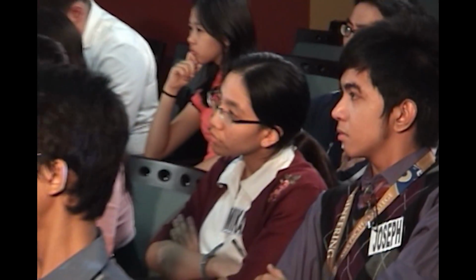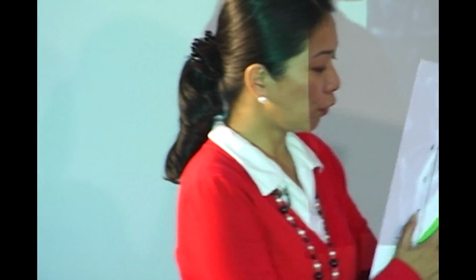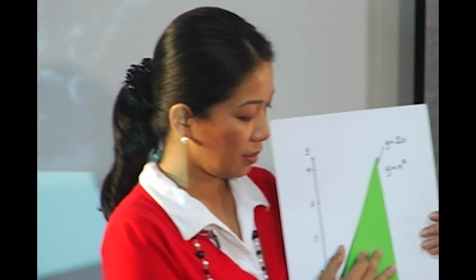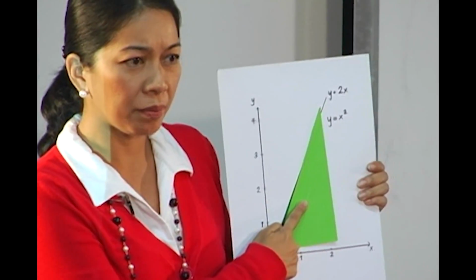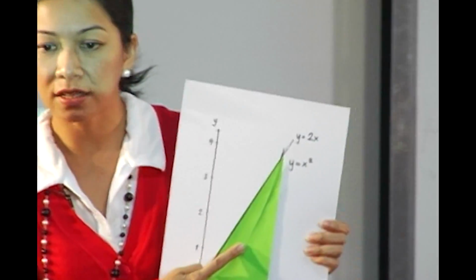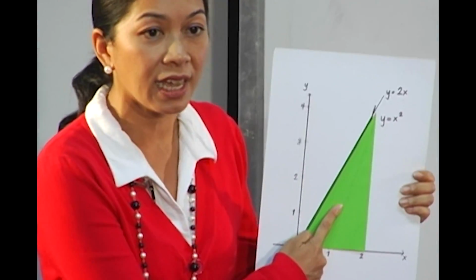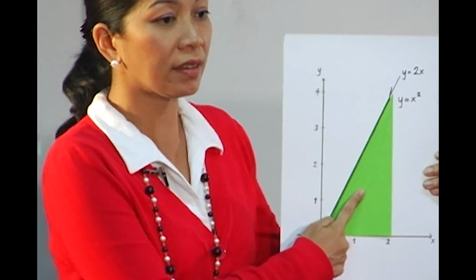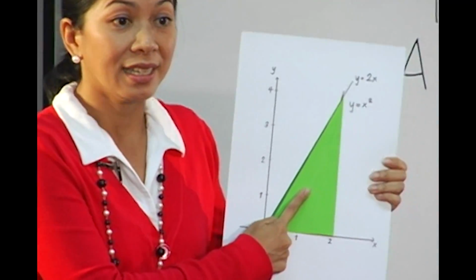What do you think is going to happen? We're going to apply the additivity of area in another way. Now, if only the floor were the x-axis. If the floor were the x-axis, I'd have this. Would there be a problem? I can find the area because the ceiling is y equals 2x. The ceiling is 2x, the floor is the x-axis. So I just want the integral from 0 to 2 of 2x dx.